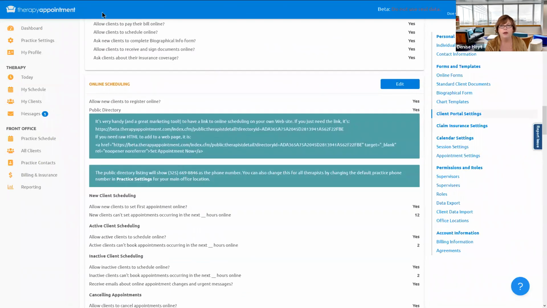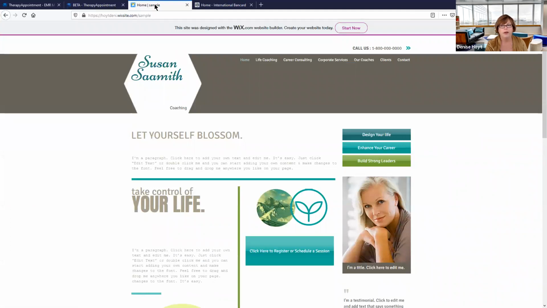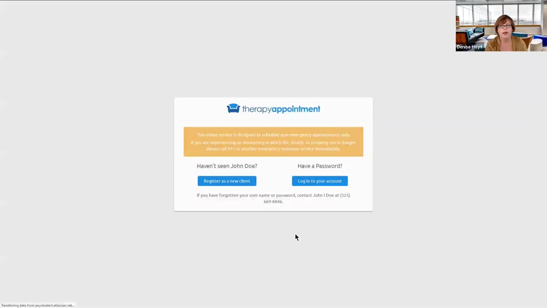Additionally, you'll have a link where you can link your patient portal to your own website. I'm showing you a sample website of a fictitious provider here. On her website, she put a button that says click here or schedule it to register or schedule a session. If someone's looking at her website, they could just click, and if they haven't seen the therapist before, she's allowing them to register.